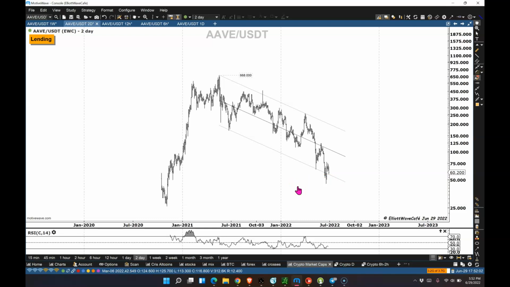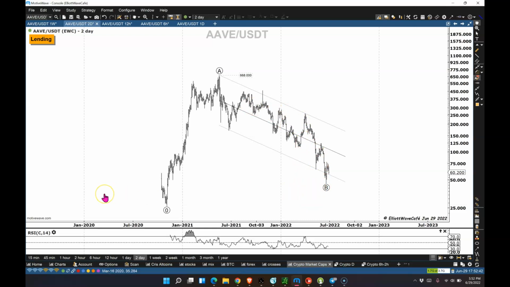So let's keep this fairly simple. Again, I'm looking at this as being an impulse. Since there is not a lot of data here, we can't really place a full impulsive move at a larger degree of trend. So what I would do is label a wave A up here and a wave B below, and then see what happens next. This is what I have. Wave A terminated at 668, and wave B could still be in progress of unfolding, although we have early signs that this correction might be near completion.